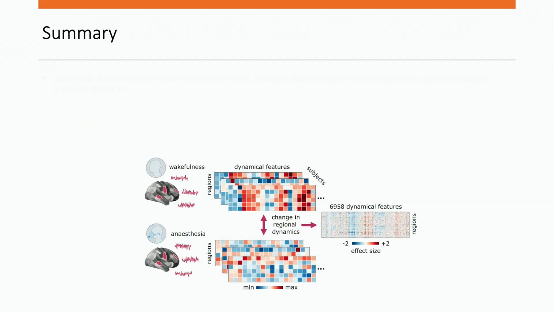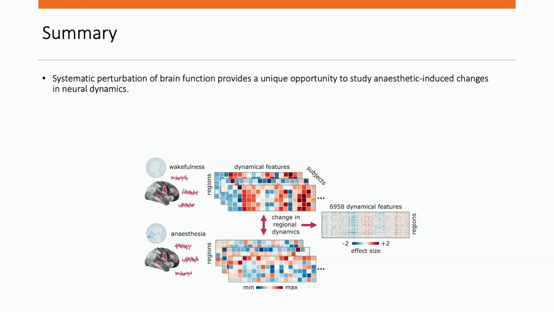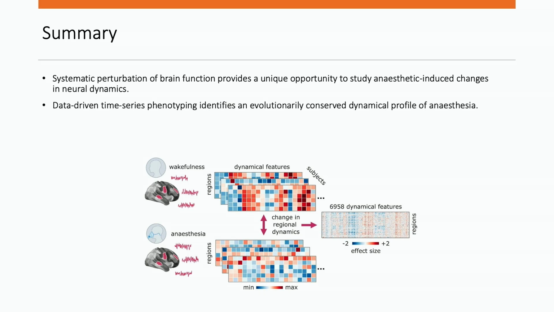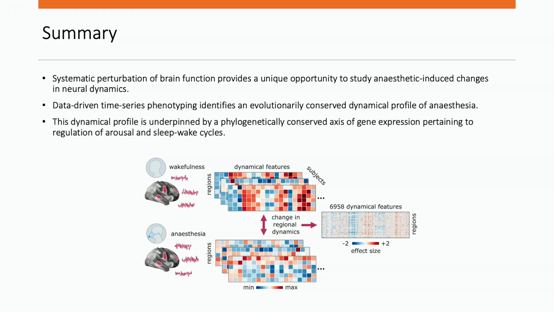So altogether, we can use this large-scale data-driven approach to characterize across species, across regions, across anesthetics, and across modalities as well, how anesthesia reshapes the dynamical landscape of the brain. And we can obtain data-driven phenotypes for that. And we can relate it to local annotations that are the same across every species to obtain, hopefully, mechanistic principles of how that is operating in the brain.